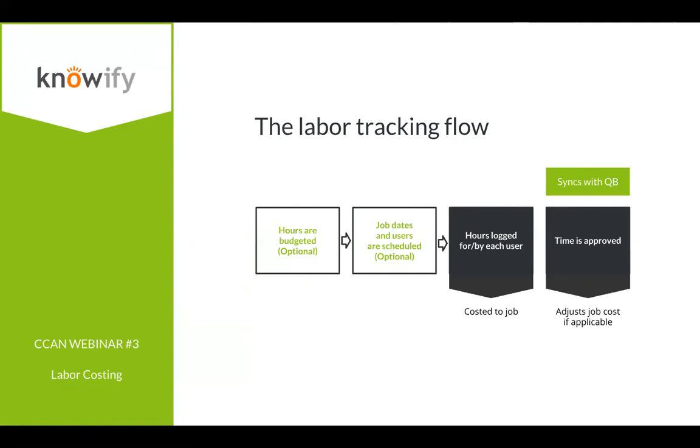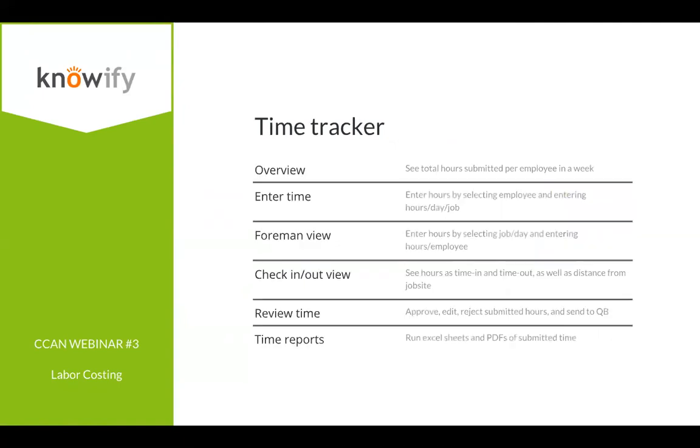So what we do is we make sure that whoever's approving the time also has the ability to adjust it before approving, because once it's approved, that's when we're going to push it to your QuickBooks account. So that way, we don't accidentally have these absurdly large time entries sitting in QuickBooks and going to payroll by accident. And so this all really happens in the time tracker module of Knowify.